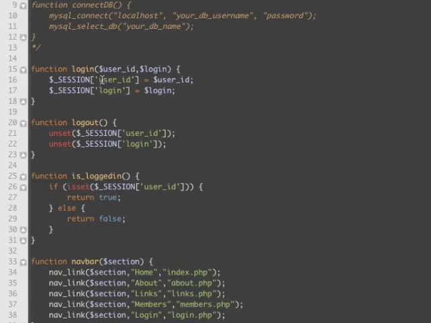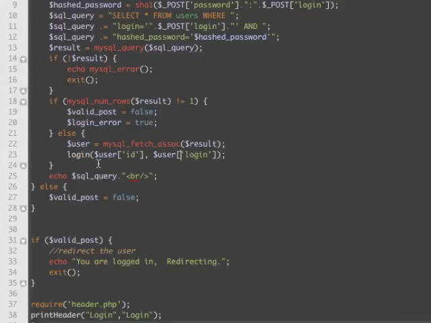So we'll call this function, the login, pass in the user ID and the login right there, and that'll tell us whether this person has been logged in or not.